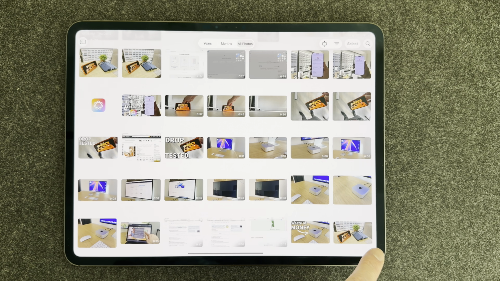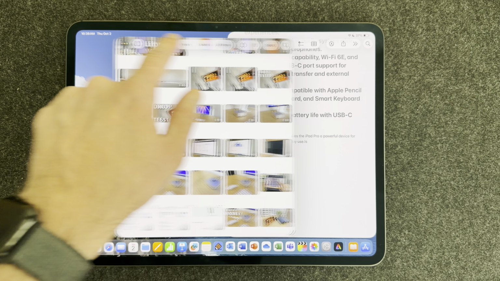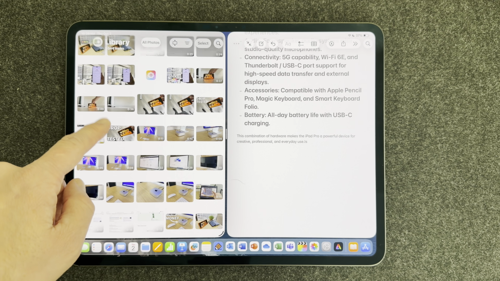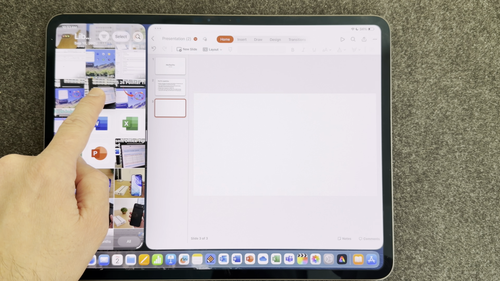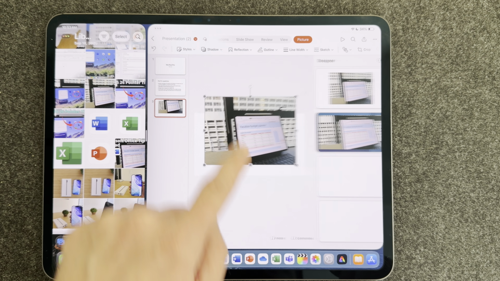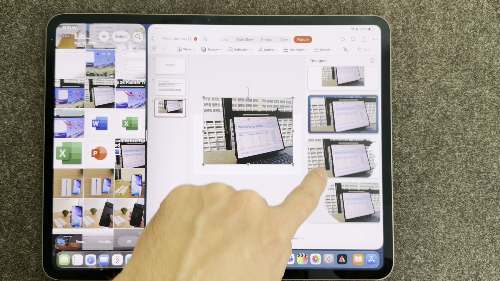Just open an app and then resize it. Want another app open? Tap an app on your dock and it will open that window and you can resize it. Your other window will be behind it. Then you can manipulate and move your windows around. You can flick them to each side of the screen so you can do some side-by-side work. This is also great for a drag and drop setup. So if you need to drag an image over to a PowerPoint, you can absolutely do that.